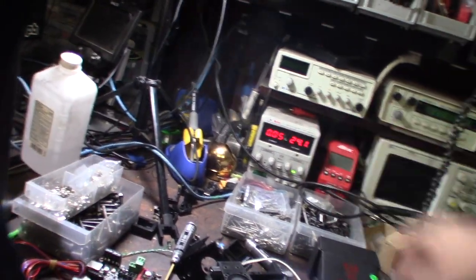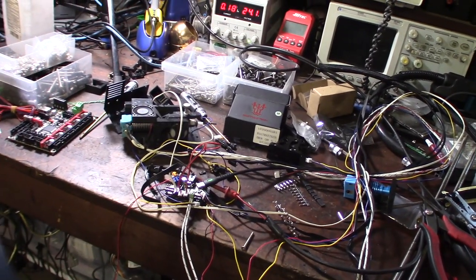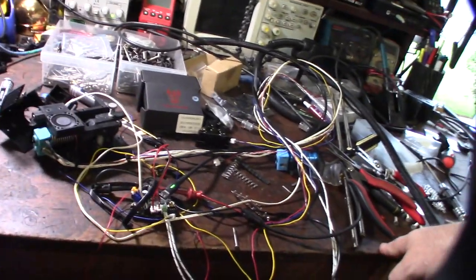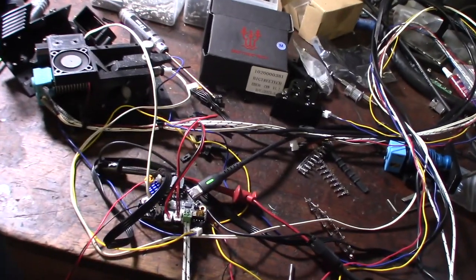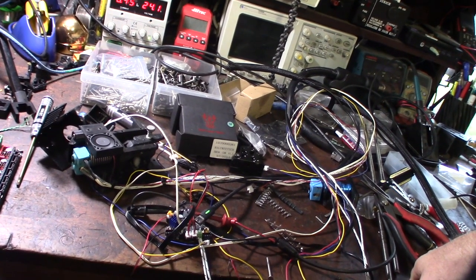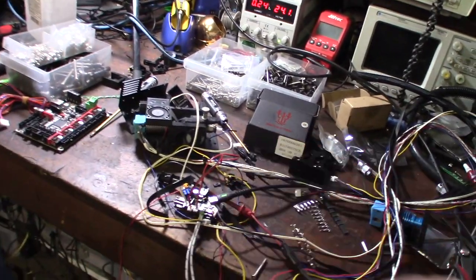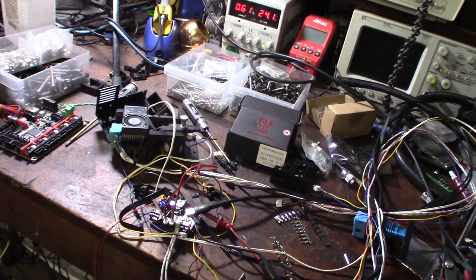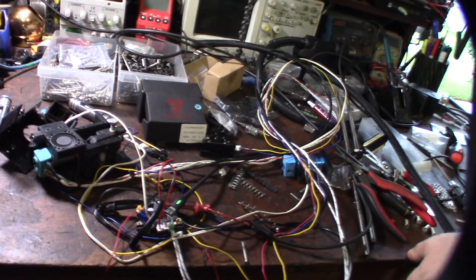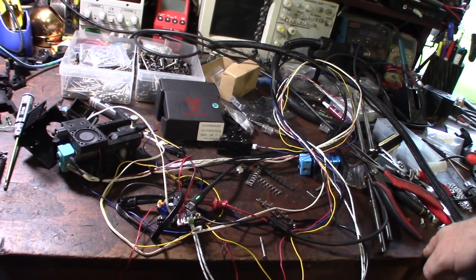I'm pulling some filament to check and smell the heat — you can see it dribbling a little. I'll let this heat up and we'll do a separate test. The one thing I haven't tested yet I'll save until the printer is done. This was really just a test to see if it works. I probably have three to four hours into this — I almost messed up the firmware with the bootloader thing. But what I mentioned earlier: if you screw up your STM microprocessor you can actually reflash a bootloader onto it using a device called an ST-Link. I have one somewhere. You just hook up the ST-Link and reflash the factory firmware back onto it.